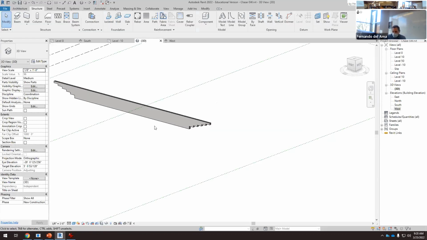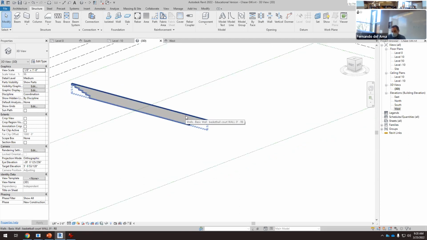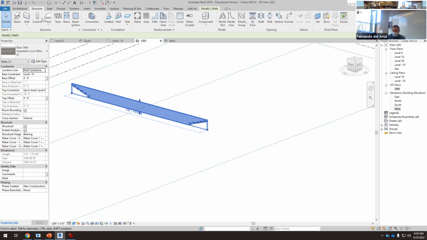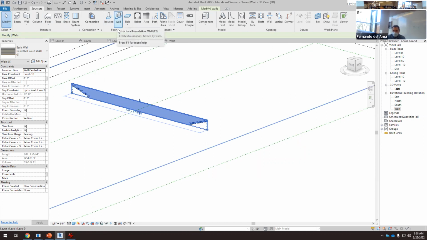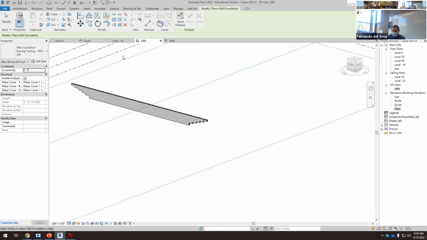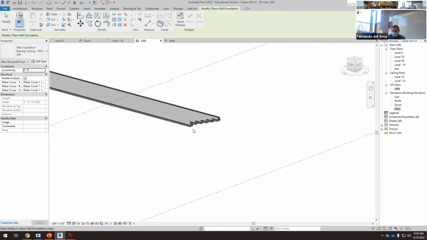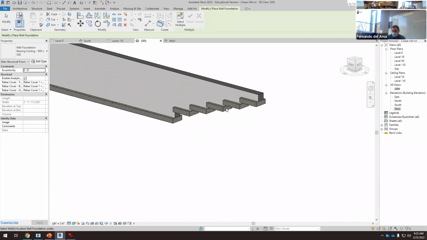So now, if I select the wall, if I go to structure and I go to foundation, I select wall foundation. I select the wall and well, you see what happens.